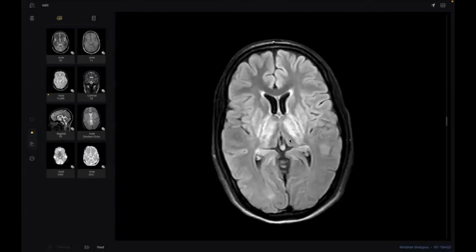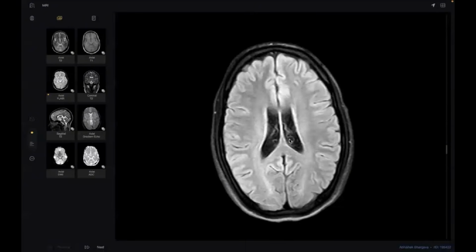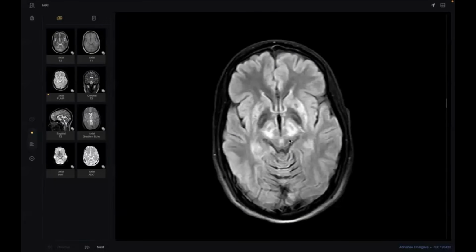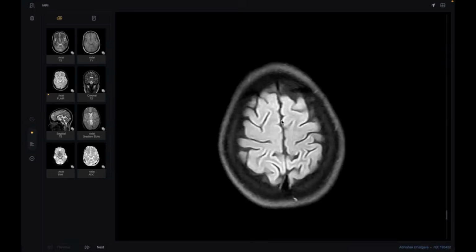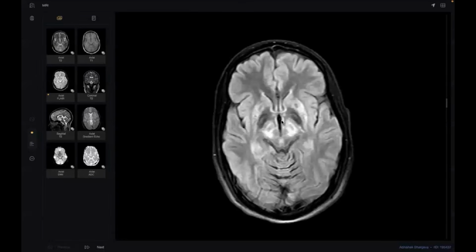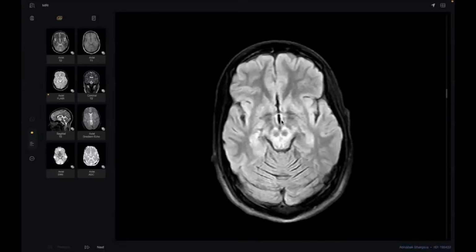Number two, when you find a bilateral, symmetric disease like this, you should think about metabolic or systemic disease. It is very difficult and very, very rare to talk about infarction, especially as it has no special territorial distribution. So the most important sign here to diagnose Wilson is this panda sign.